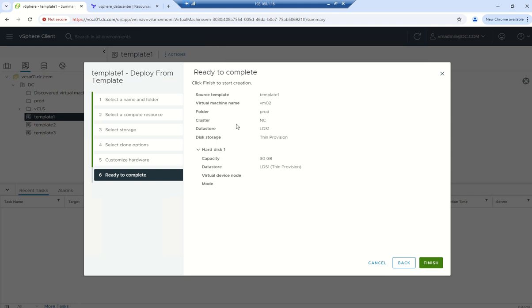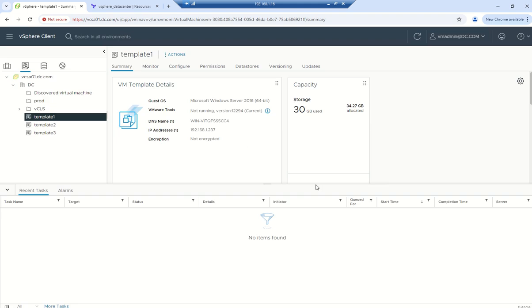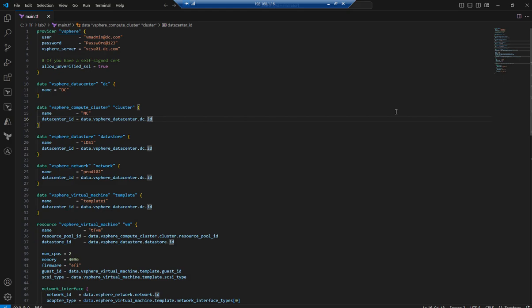I'm just trying to show you guys all the mandatory things you require, and which are non-mandatory. Once you click finish, it will be provisioning. Same thing using Terraform, we'll be doing. I hope you guys have an idea of what all we require now.